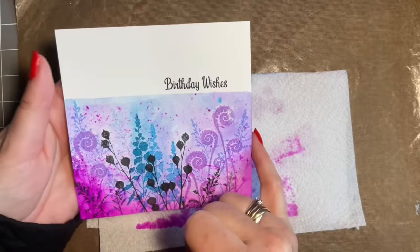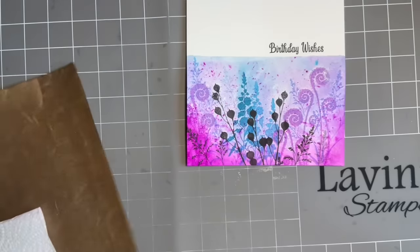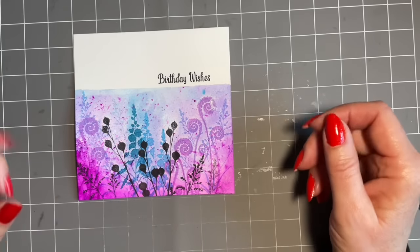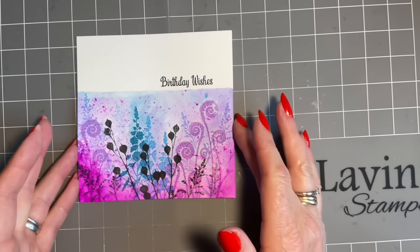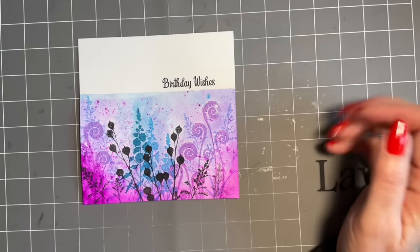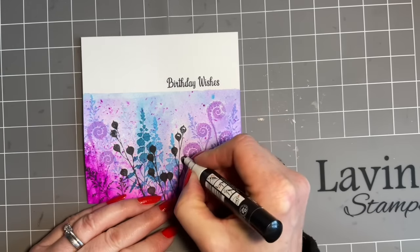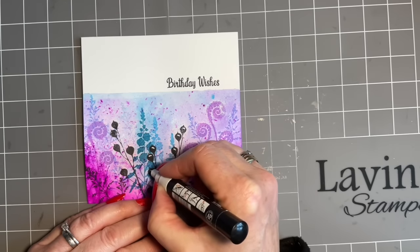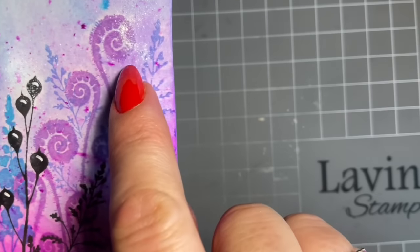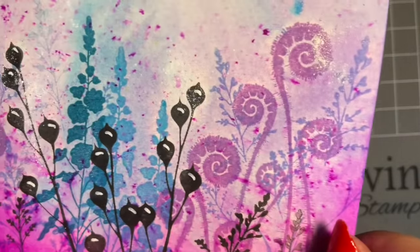At home I would batch card-make these and let them dry naturally because I think they look better, but I'm just going to heat-dry this one to show you how to finish it off. Your heat tool will just help that low tack tape peel off like butter. Now, my get-out clause if it's leaked under — we don't mind. Phew, we're okay! I just think that is so beautiful. I love that way of stamping first and then adding the colour. A few finishing tricks — I'm just going to come in with the white Posca and add just a little on those black seed heads; they're crying out for those highlights. The white porcelain can also give that peppery splat effect if you're not keen on the Posca.